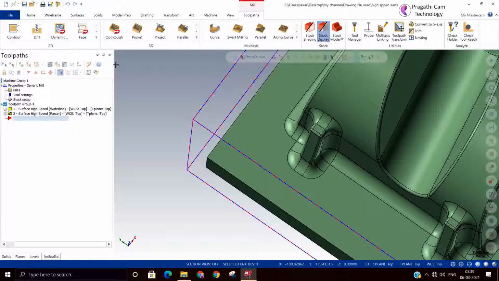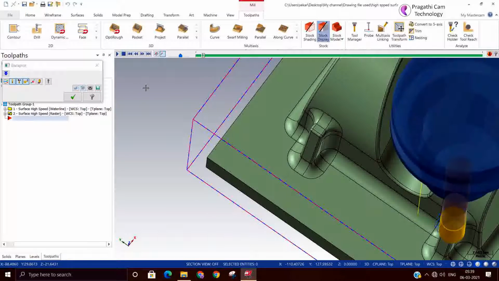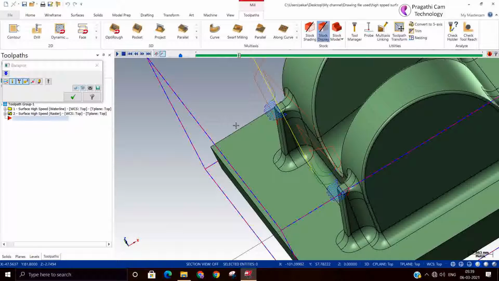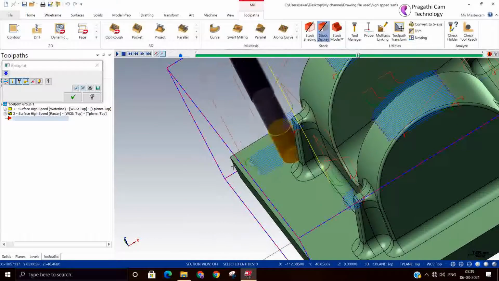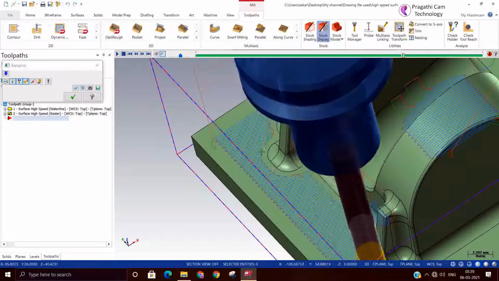You can see that it is restricted to come away from the boundary. I think we need to modify. You can see how it is cutting. It is not covering the entire flat area.